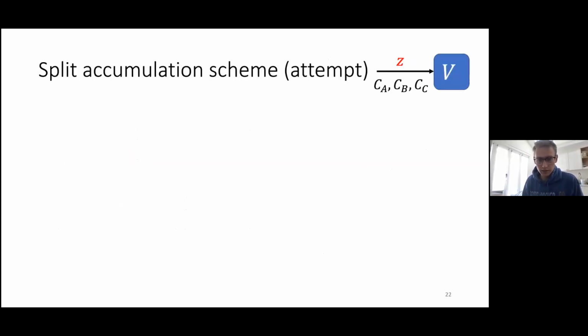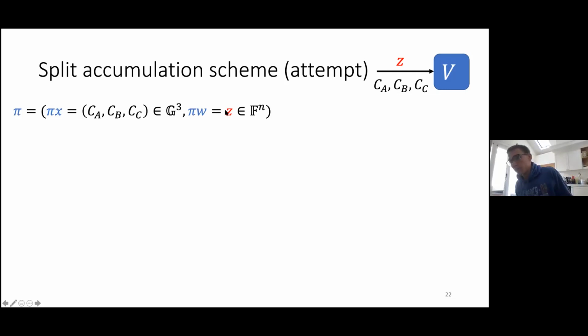So here is the first attempt. Here on the right, we have the NARC verifier. We have our proof, and our proof consists of these commitments and the witness. And the way that we split up the proof, you can see it very nicely that there's a short part to the proof, namely these commitments. These are just 3 group elements. And then there's a large part of the proof, which is Z, the actual witness to the relation that we're trying to prove.